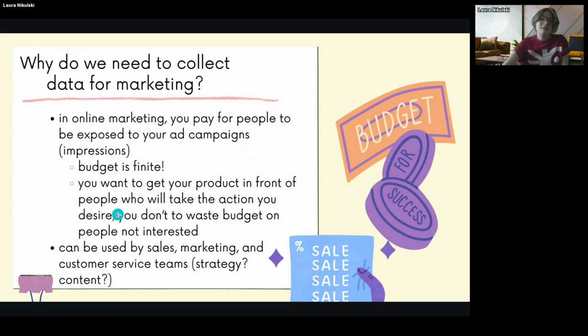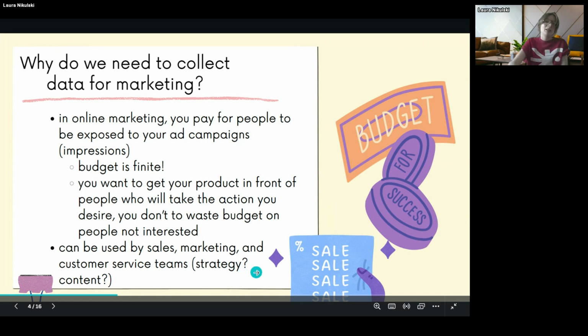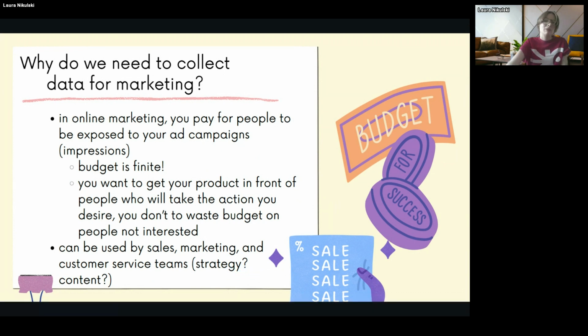And that information is useful for people in sales and marketing like myself. But even on a sort of bigger front, it can be used in customer service. It can even be used, for example, in strategy and content strategy as well. For example, if you notice that your product is more popular with people of a certain age, or if it's only popular with men as opposed to women, is it maybe popular with people with certain interests, then you can use that information and, for example, have more content that goes in a certain direction.